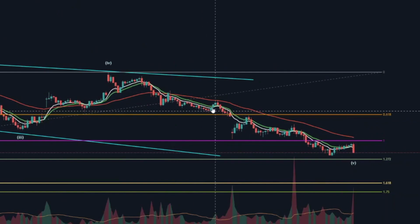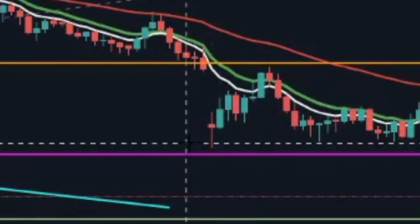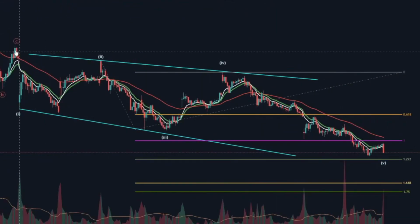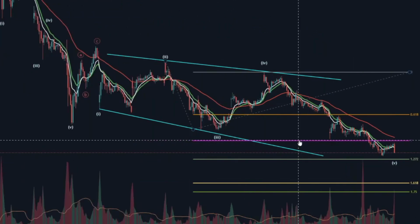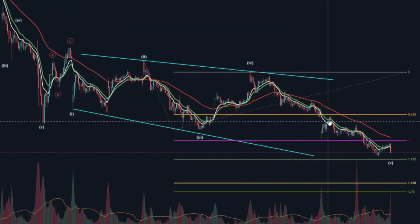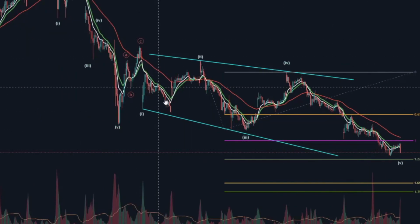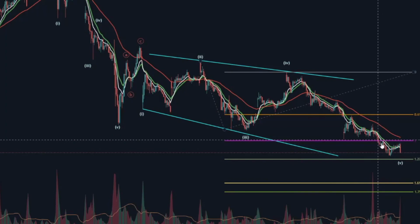Now once again, if you were looking at this in real time, you might have thought that this red candle in here was actually our bottom. It's a nice doji reversal candle. It had extremely high volume. However, with a little bit of Elliott wave in here, we know that we have to break this pink line for our trend to finish here. So when I was looking at this in real time, I knew that this was about to be a bull trap and we had to go down a little bit further, otherwise my entire count was going to be invalid. But now we're finally past this 1.0 line, so this 5th can be valid in here.